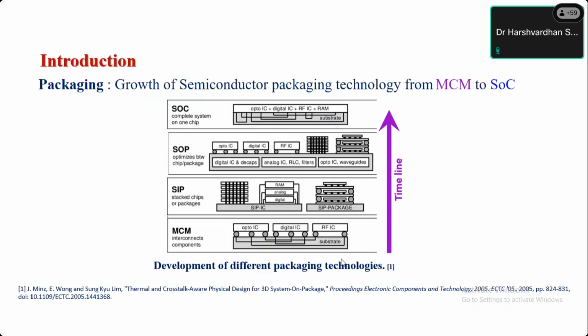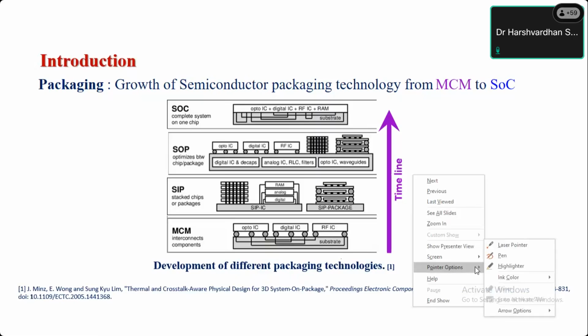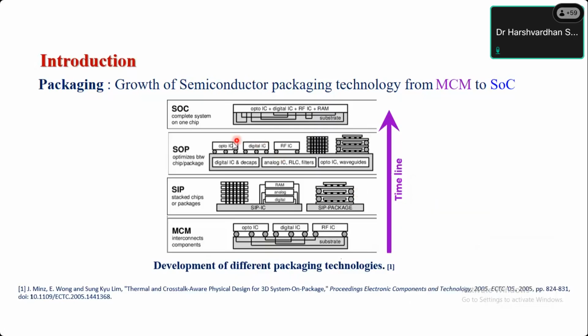Because of this issue, they have shifted to a compromise between SIP and SOC, which is in between, that is SOP, which has multiple ICs. Some ICs can be stackable also, some can be placed, like you can see in the picture here, let me use a pointer here, this way. So some can be put in the horizontal manner. So overall, we get a compact system in terms of SOP.